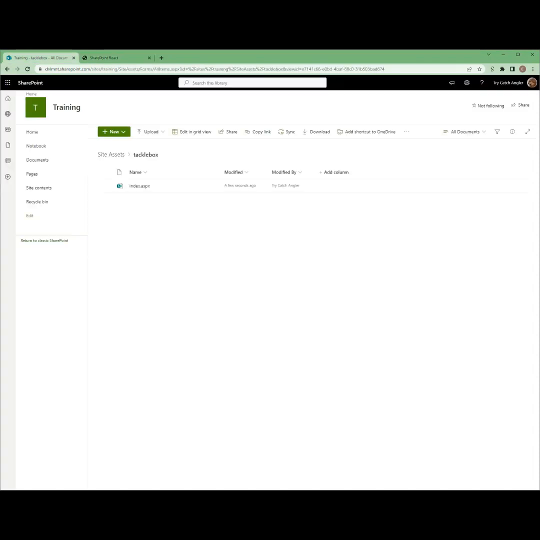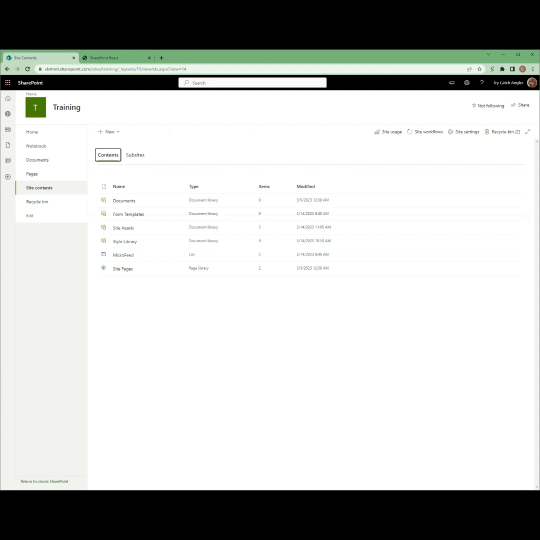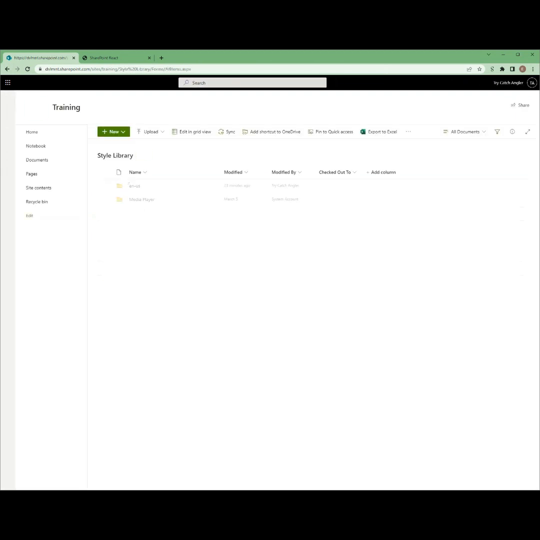Keep in mind, once the application is running inside of SharePoint, you will no longer need to make modifications to this index.aspx file. As you make any changes to your app, they will now be deployed into the Style Library. So just make sure that you bookmark this location, because this is the only location where you'll be loading files so that the application can be updated with any of the recent code that you have updated.